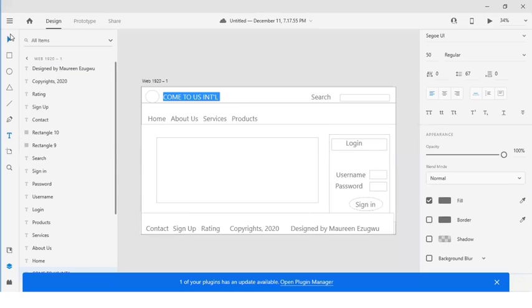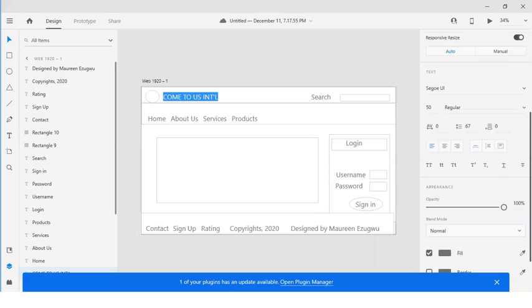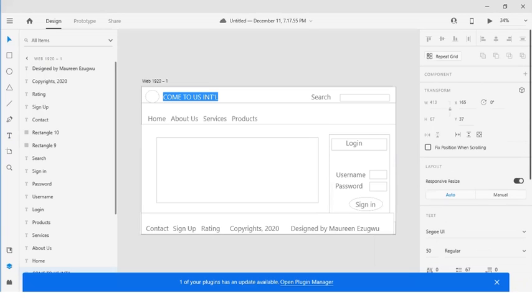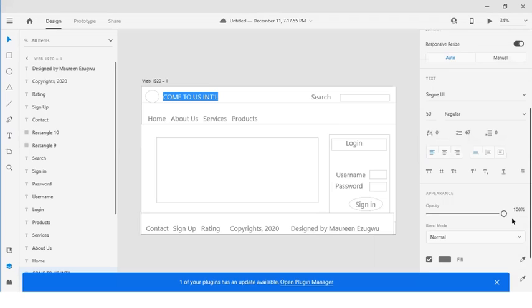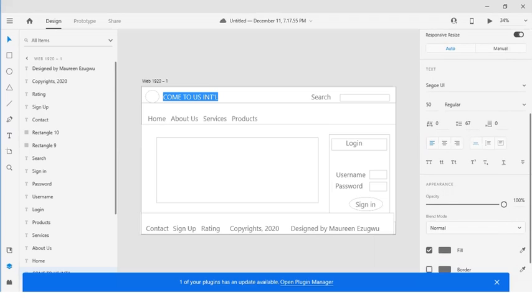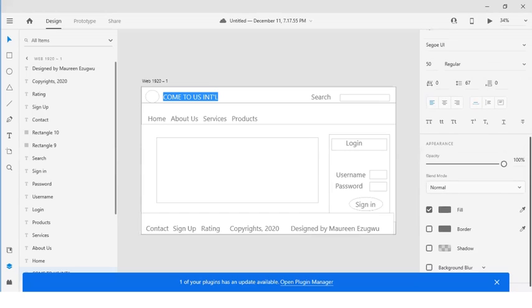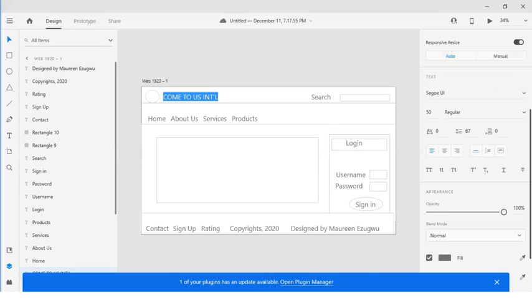Let's see whether it will change. It does not, so that's not the right box. Where's this font color? I don't seem to find it here.